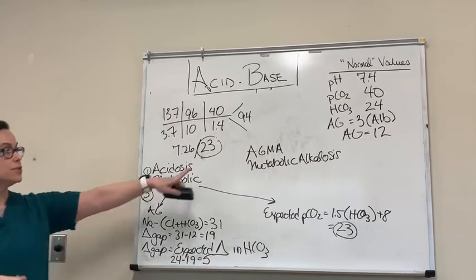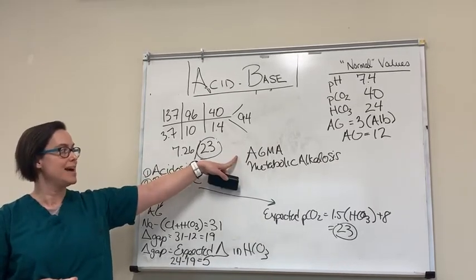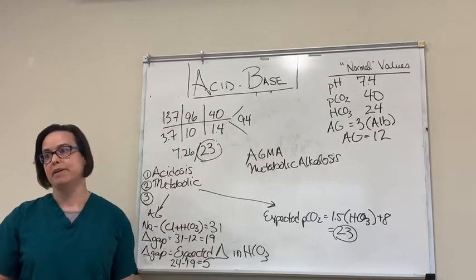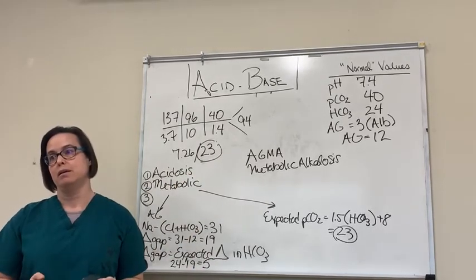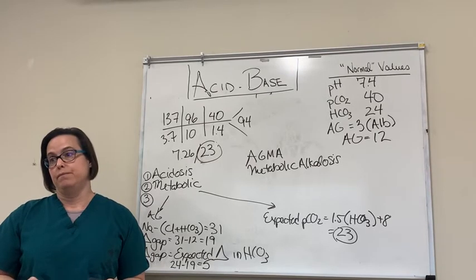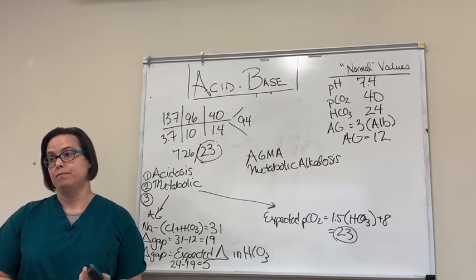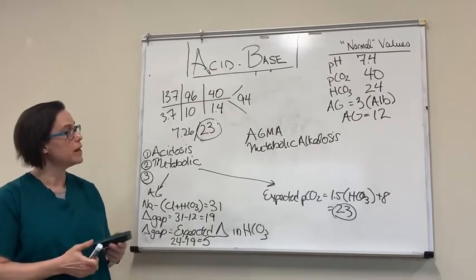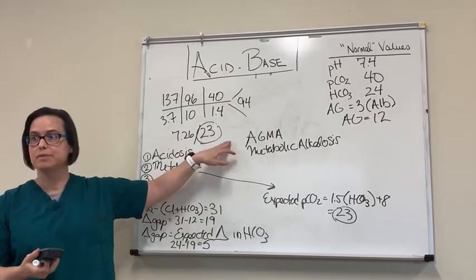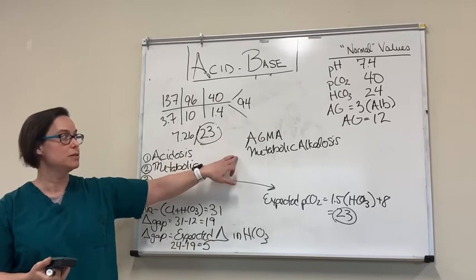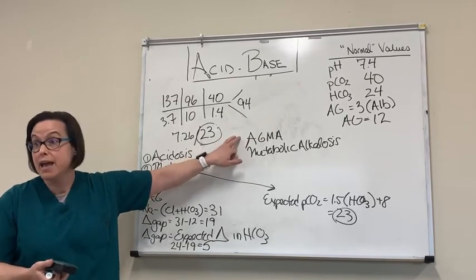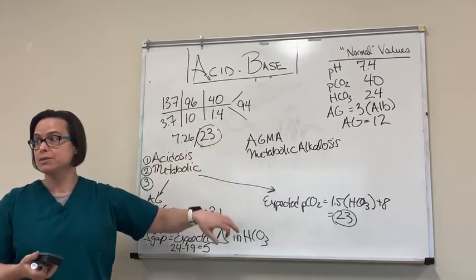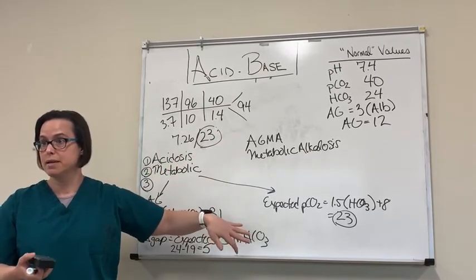Okay, so I have two disorders here, an anion gap metabolic acidosis and a metabolic alkalosis. Make up a story for me about why your patient has that. We'll call them septic with an NG tube. Okay, great. So that's an option. They could be septic with a lactic acidosis with an NG tube, or they could have DKA and be dehydrated, so have a contraction alkalosis on top of their acidosis. Okay, that makes sense? Yep.